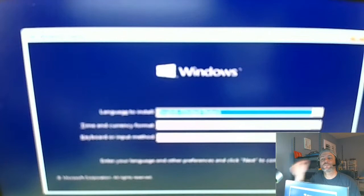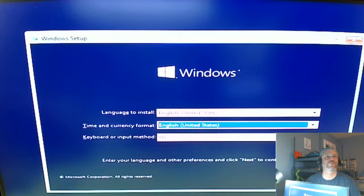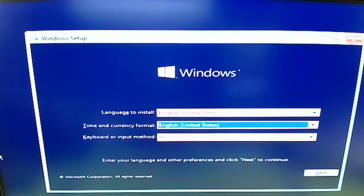You know what I should do is have it not autofocus. Maybe I should put my hand in front of it. Oh, perfect. There we go. Okay. So, I'm going to hide myself so that we can kind of see the full screen. Oh, wrong. Hold on. Wrong mouse. Okay. Let's see. Hide myself here. Oh, there we go. Okay. All right. Next. Install now.